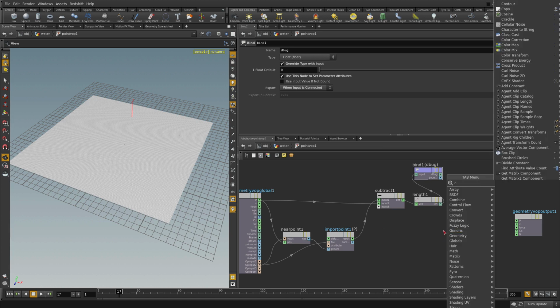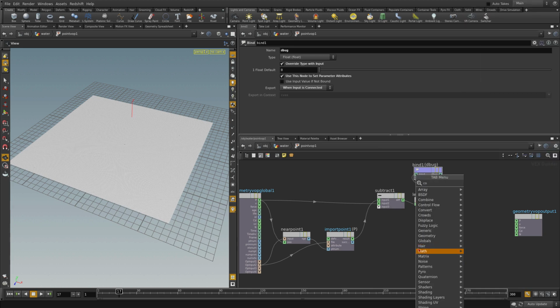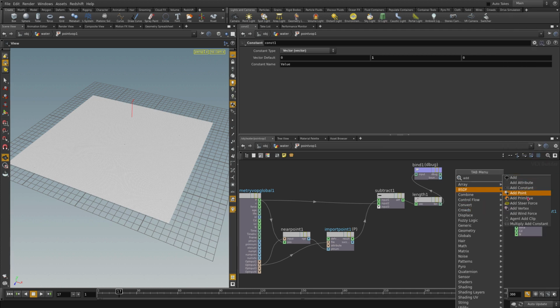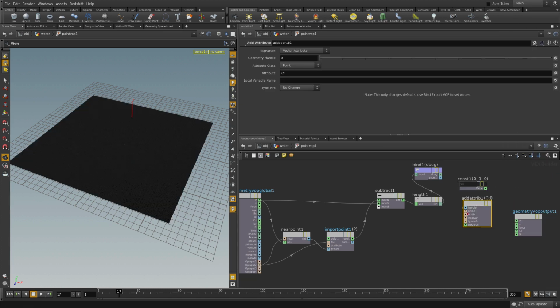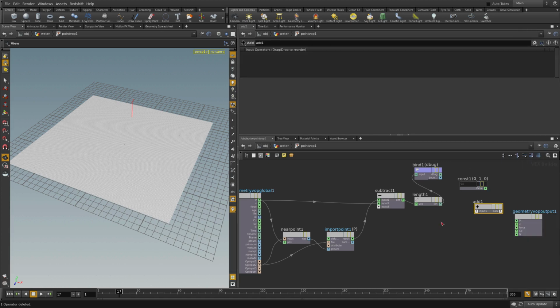So I create a constant, type constant of type vector, and just give it a default of 0, 1, 0, which is y up, and then I need an add node. Add, not attrib. Add, please. Add. And I can add this to the position of the points.